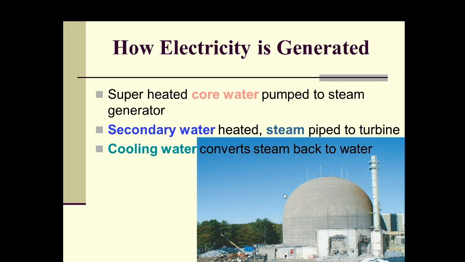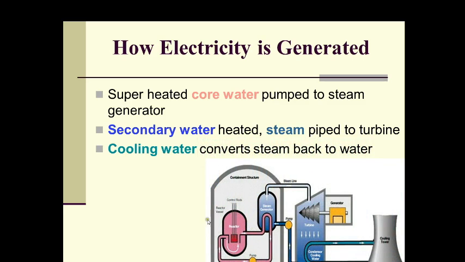That superheated water is pumped out to a steam generator, then used to heat secondary water. And the reason we do this is because the water that is in the core is radioactive. So we want two separate closed systems. The secondary water, once it's heated, is actually piped to the turbine, which is turned to create energy, just like in the coal power plants that we saw a couple units ago. There's then a cooling tank to convert the steam back to water, and it's recirculated.